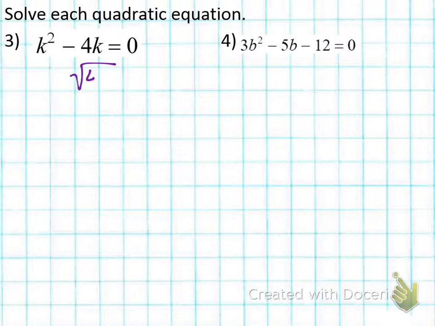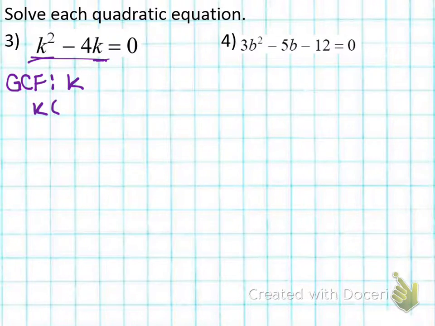So, the first thing we want to do, though, is you see they both have a k in common. You should always check GCF first. No matter what other method you want to use, GCF you always check for first. So, we see there's a GCF, so I'm going to factor that out. Okay, GCF is k, so on your iPads, I want to see what you get when you factor out the k. What goes in the parentheses? Good, so k minus 4 goes here.